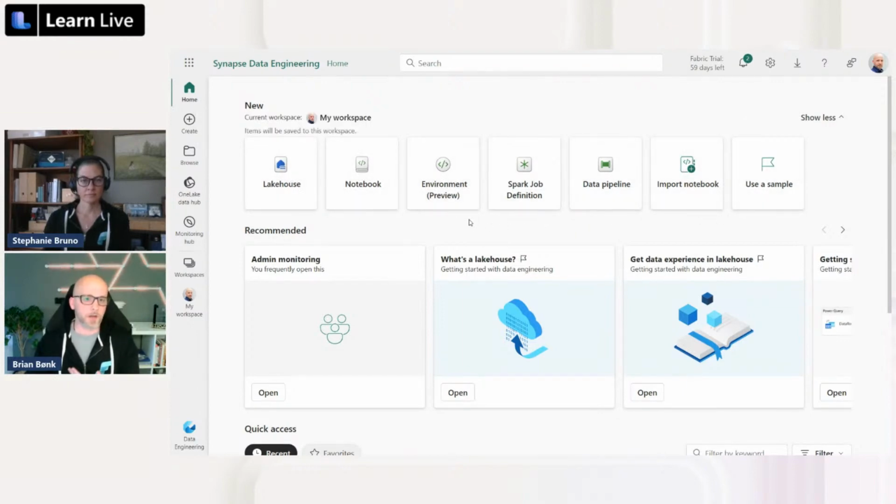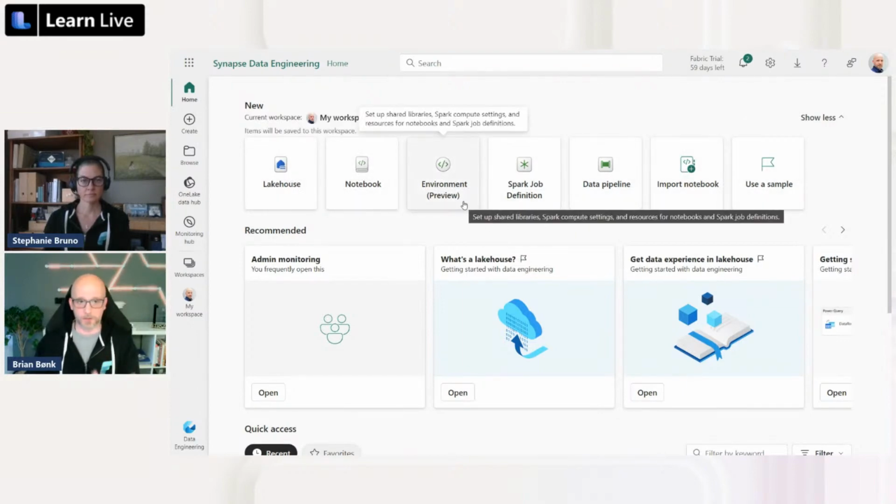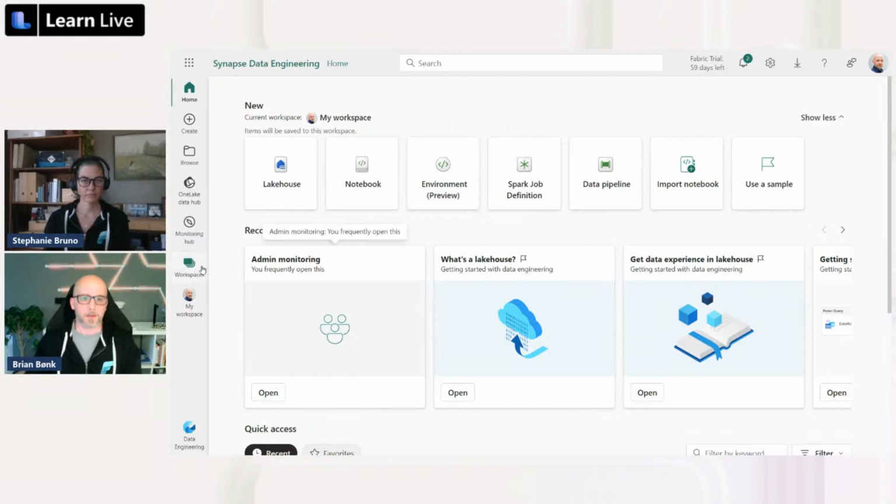Some of these things are in preview because they are not yet in GA, and Microsoft is working on their way to getting there. This is now an environment in public preview, so I can test it out. And if I raise a service ticket to Microsoft here, they will just reject it because it is in preview. They will not support it right now.